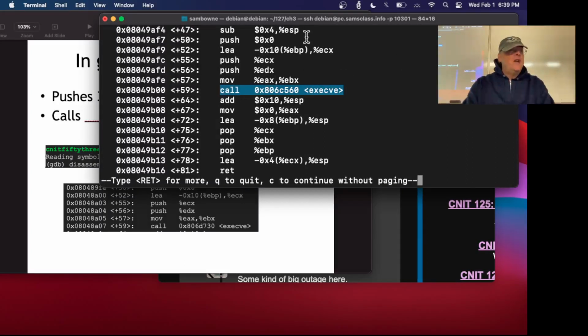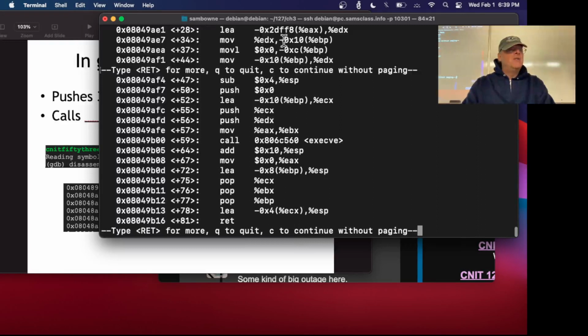And so before that, it's going to push the arguments on the stack. So here it pushes a 0. Here it pushes this ECX, which is pointing to a location on the stack, EBP-10. And here it pushes EDX, which is going to be a null. There'll be a null in EDX. And so if we look above this, let me make my window a little bigger. Oh, here we are. So up here someplace, this is putting this pointer in EDX. Anyway, so that's the point.